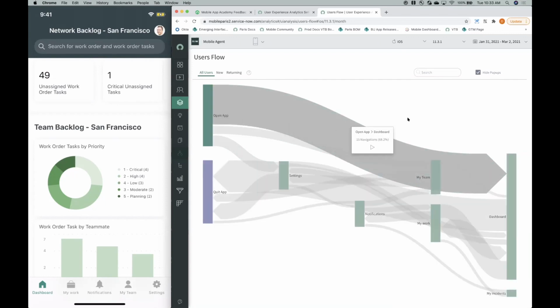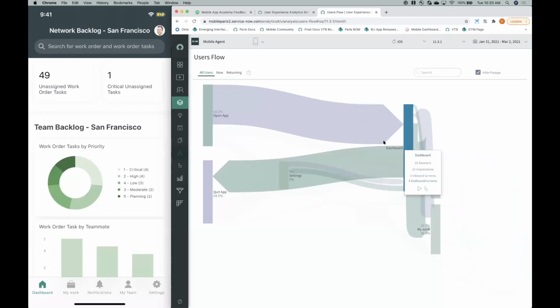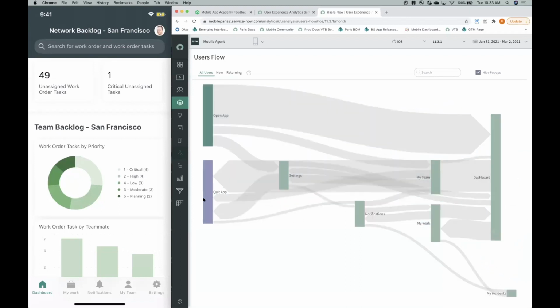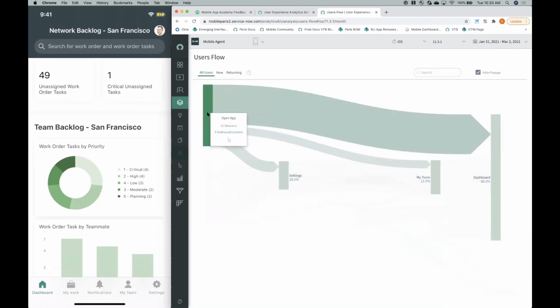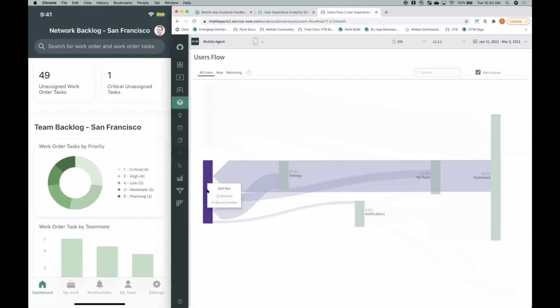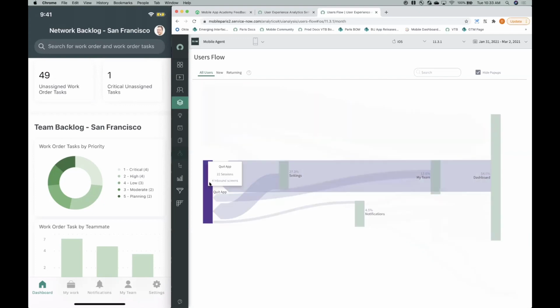And if I hover over dashboard, this is like the central point of our workflow. You have many destination points going to and from. This is a great visualization to help you better understand your user journey. If I hover over quit app, it seems that the majority are quitting from the dashboard. So just a different way to visualize your data, right?